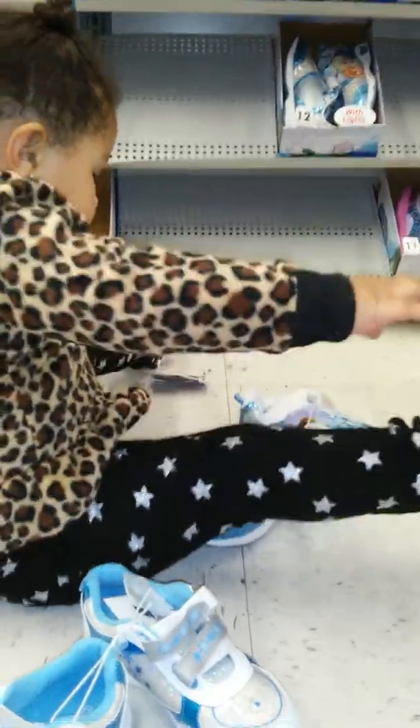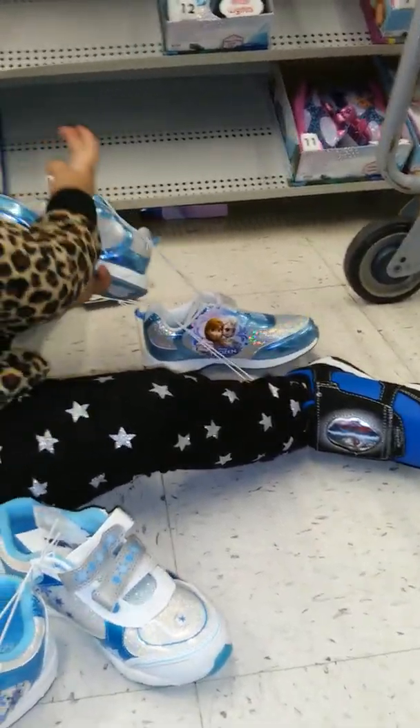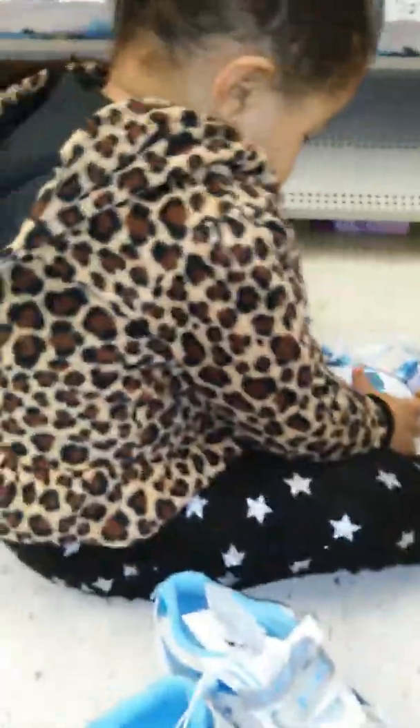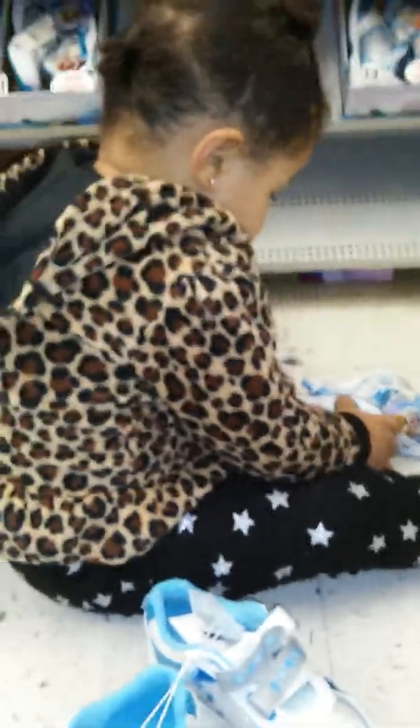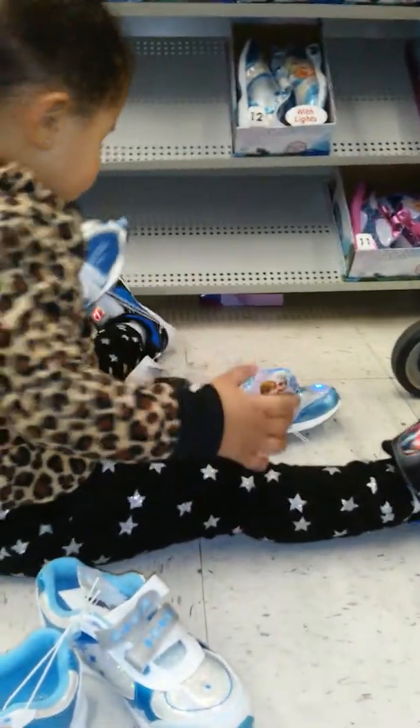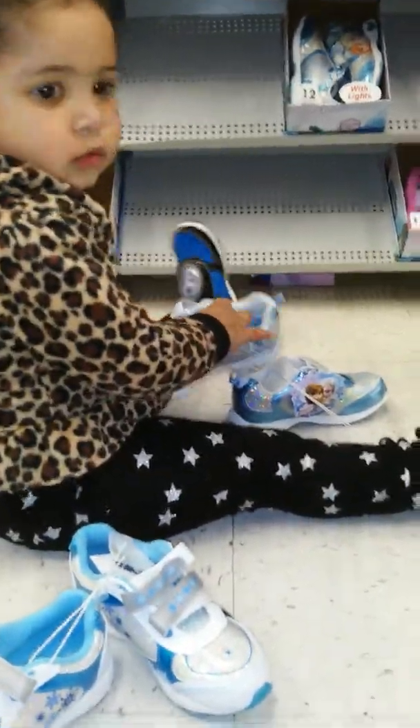Pull the shoe off — you can't get it off, that's what you get. Baby, look how she's looking at it. You like those? Those are pretty. See, that is so cool. I remember when those first came out, they were like the coolest thing ever to have lights on your shoes. Stop getting upset, come here, let grandma help you.